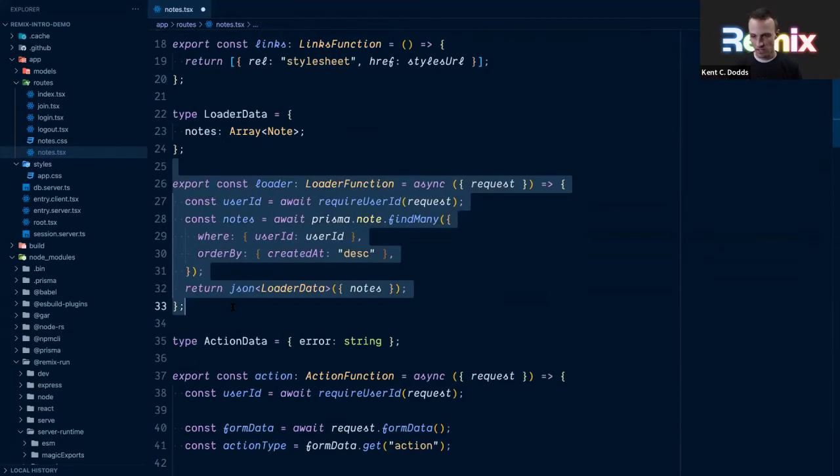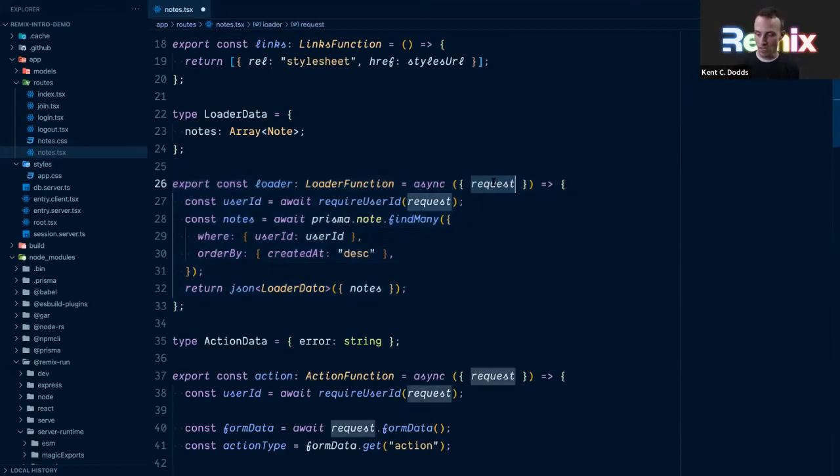So you don't have to worry about exposing private keys or shipping a ton of JavaScript to load data. Like a GraphQL client is very, very large. You can connect directly to your database. And the request that you get from this is a web fetch request. So if you want to learn anything about how to interact with this web fetch request, you're going to the MDN docs. You're not going to the Remix docs. So the better you get at Remix, the better you get at the web.